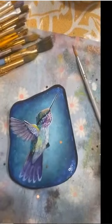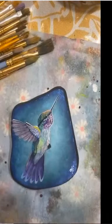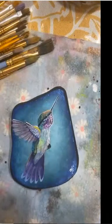Anyway, now that I'm off my soapbox and I have chocolate icing everywhere and I'm full of glitter, let's get to the fun part. Usually what I say is if you don't have watercolors, this is where you stop. You can add your acrylic glitters, whatever it is that you want to use to shimmer it up. But I am not like that. I definitely have watercolors. I definitely want to use them. That's the funnest part for me, adding all of the shimmer and the sparkle at the end of the paintings. It's what brings me joy.